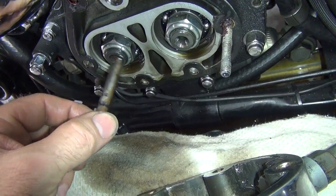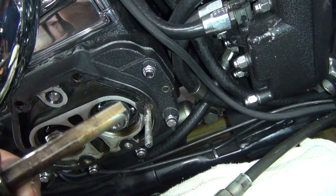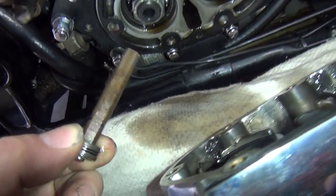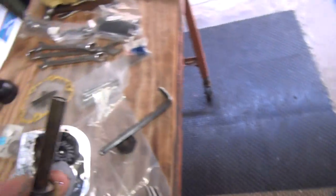Okay, here's the rusty one. They're all rusty. Don't you keep your bike from getting water in it? See, if you don't keep oil in your bike and you let water get in there, it starts rusting like this. I wonder how good the gears are.